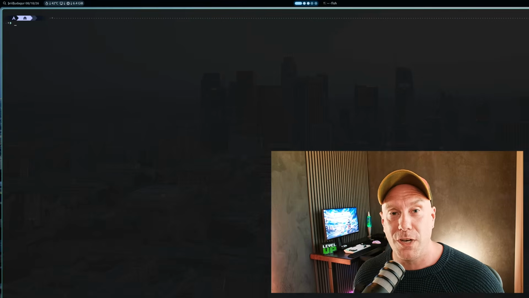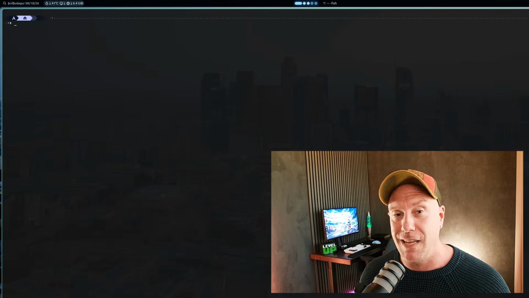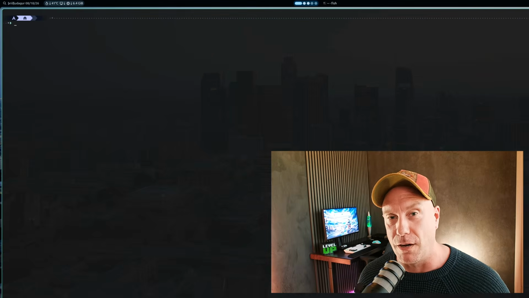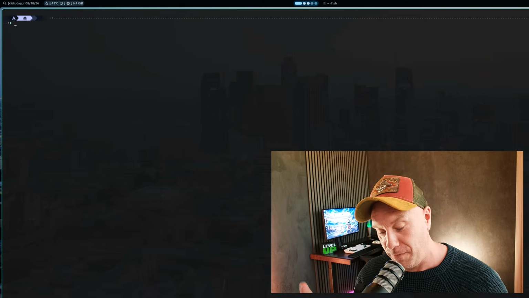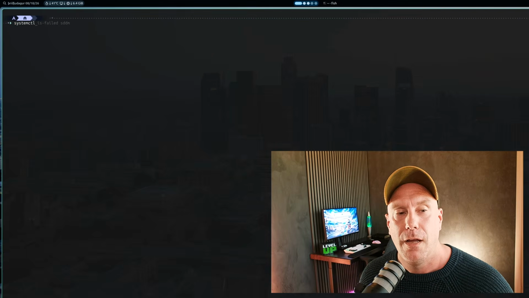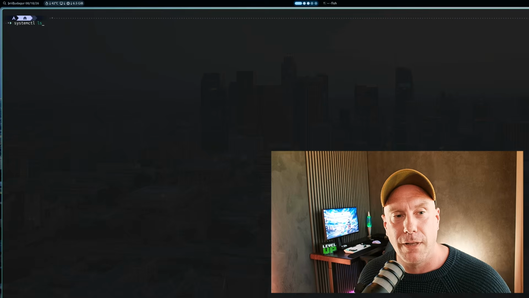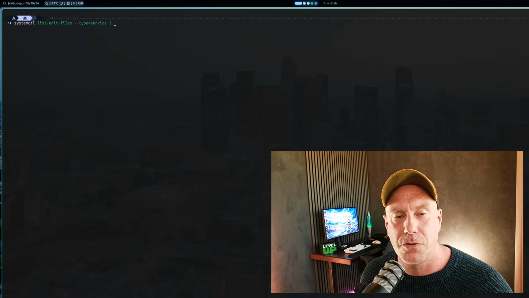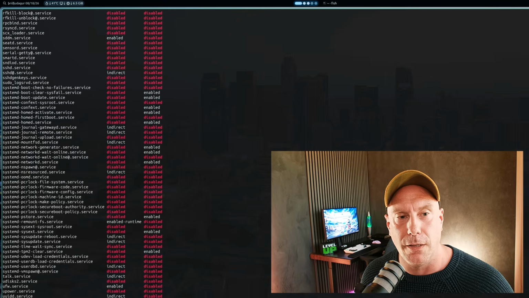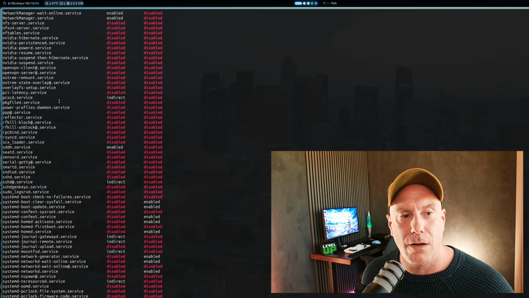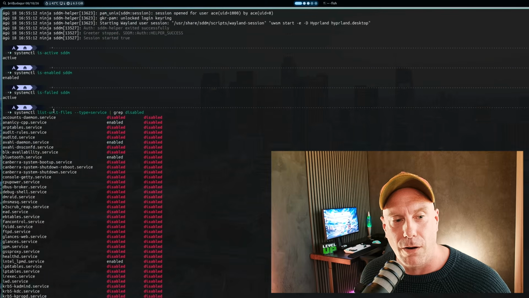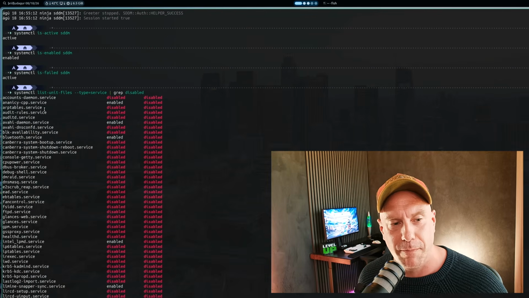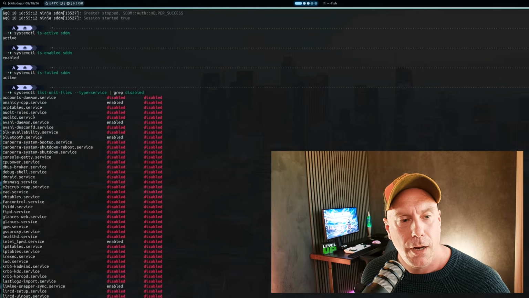This leads us to the question, how do I enable a service? And yes, you win $100. It is systemctl enable, then the service name. Let's first do list-unit-files with type service and grep disabled. Here we can see all of the services that are on my machine that are disabled currently.